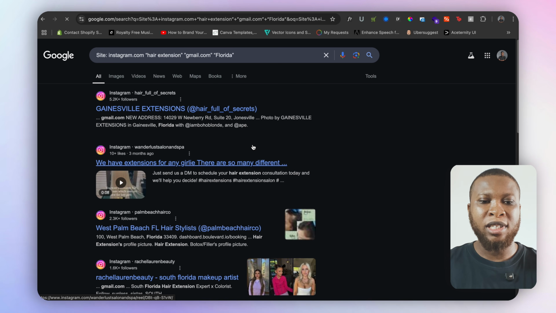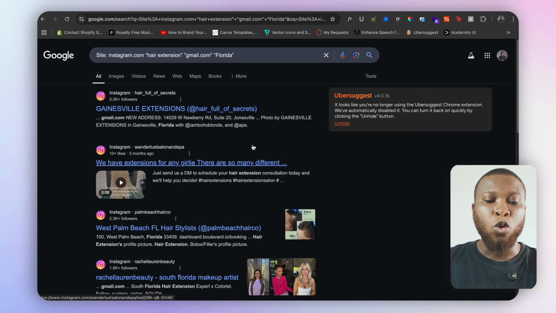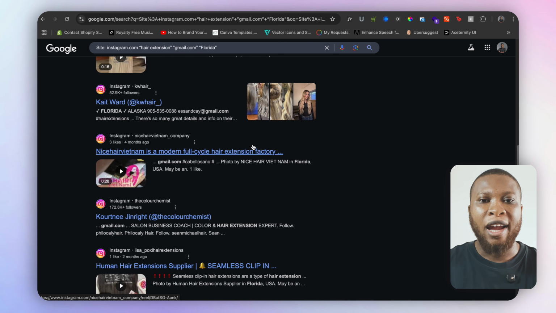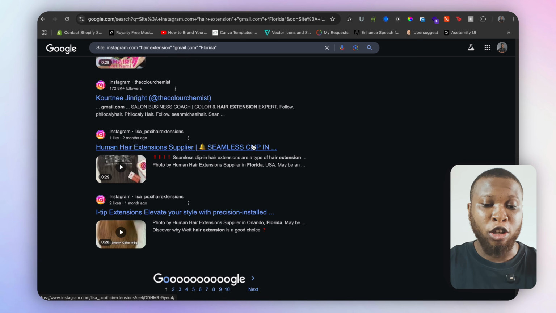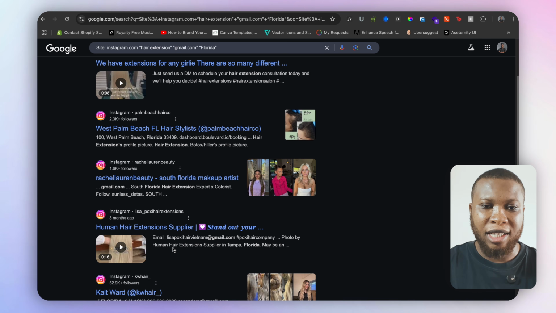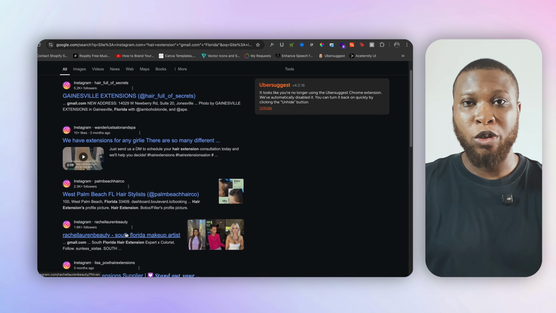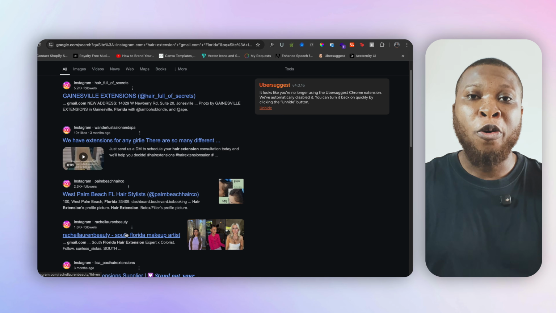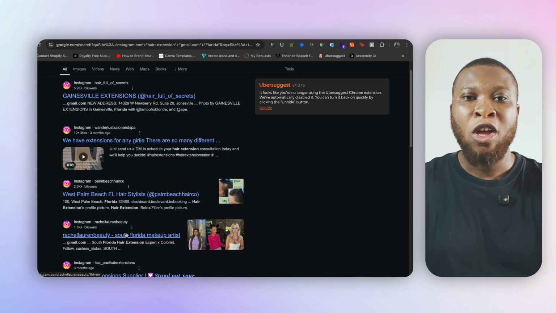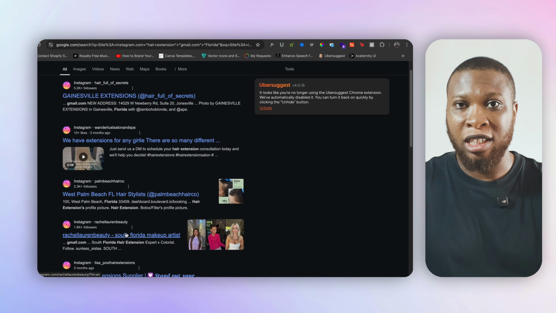So what happens here is that Google provides the Instagram accounts for all businesses that are hair extension entrepreneurs. And then you can see that it's page 1 to 10. So each page has a different set, but in this particular method that we're using, we're going to scrape the data page by page. Now, there's a better way to scrape all the data at once. And again, it's in the video of Patrick Spiegel that I'm going to link in the description.